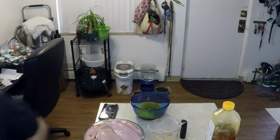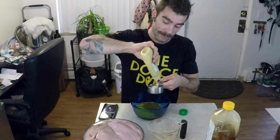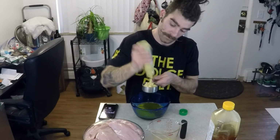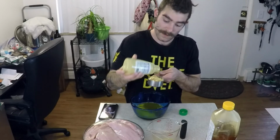It also calls for a half cup of mustard. So, I forgot this too. I use a Dijon mustard. You can just use a regular yellow mustard if you want. It's totally your prerogative. I basically get about 2 servings out of one container of mustard.